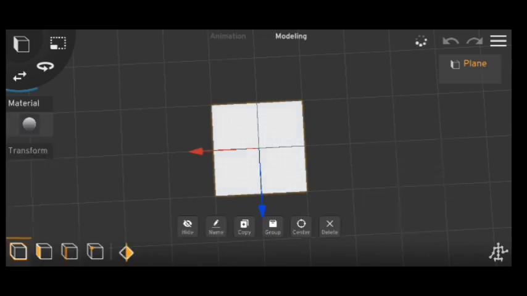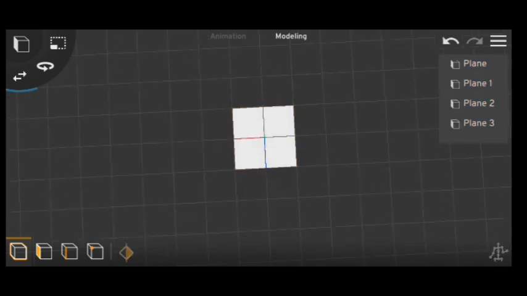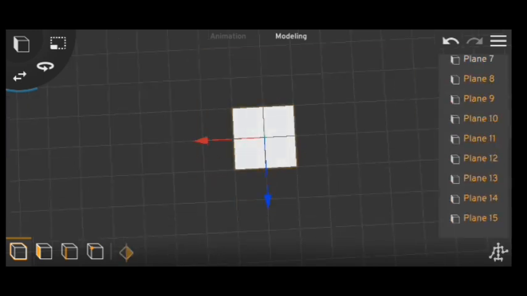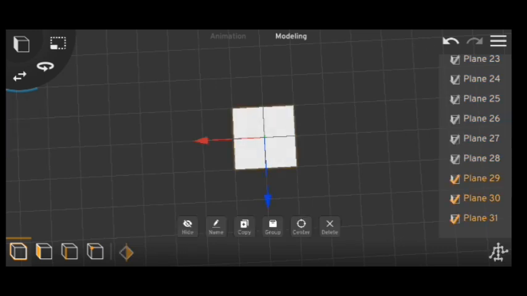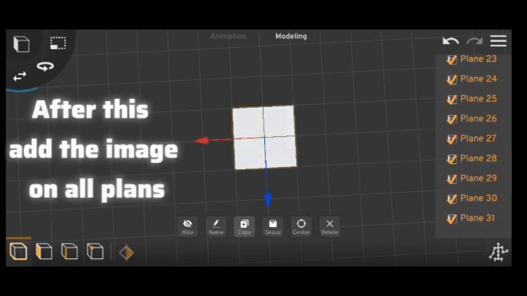Since there are 40 images, copy the plan 40 times. After this, add the image on all plans.